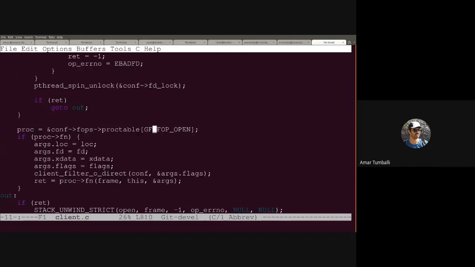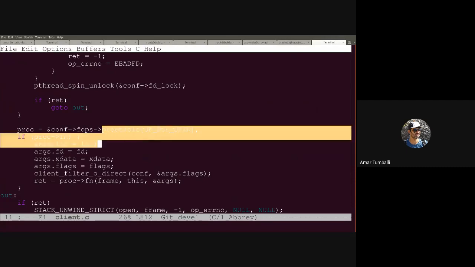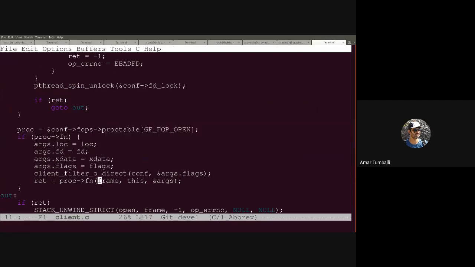So what we check here is, this is where I was talking about modularity. We check what the actor or the function is for the open function. This is set during the handshake. So we decide that during the handshake and handle it, and then depending on that we pass the arguments here and we call the function.